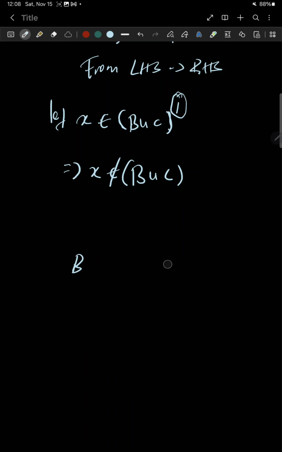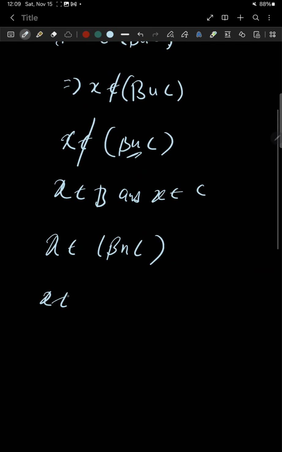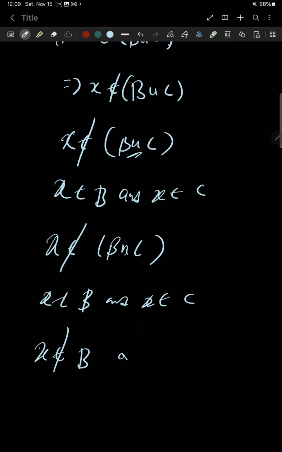And the simple representation I said, if you see union and there's a member of, for example B union C, here you are at liberty to say X is a member of B or X is a member of C. Why? Because there's a member of and there's union. But immediately this changes to not a member of, even this will change to and. It's the same as intersection. If you have X is a member of B intersection C, it means X will be a member of B and X will be a member of C. But immediately this becomes not a member of, it means this will no longer be and. It's going to be X is not a member of B, or X is not a member of C. That's the way it is.